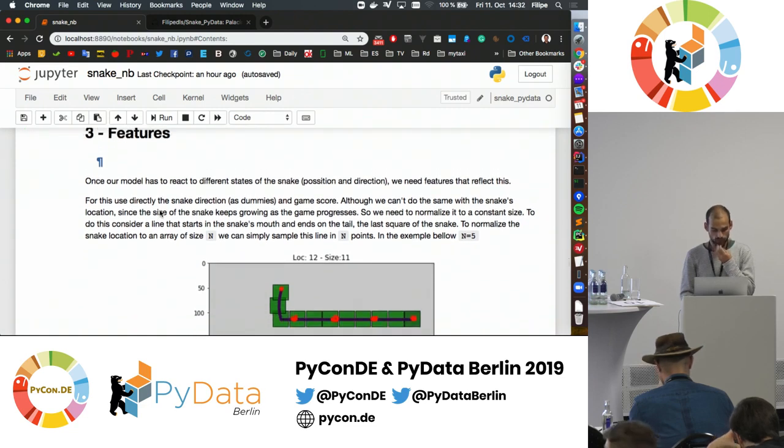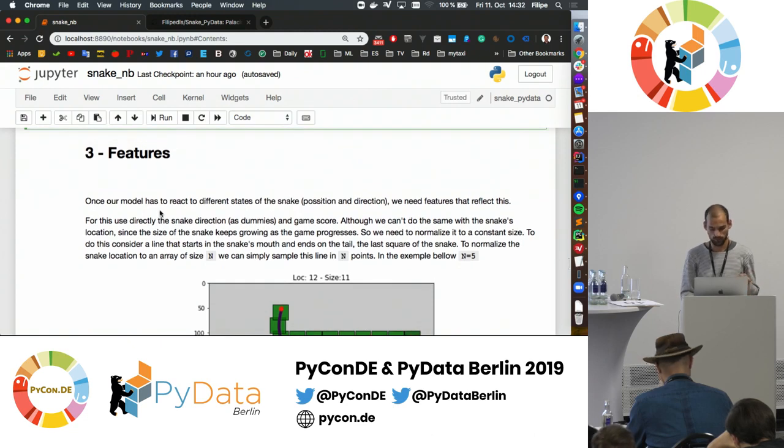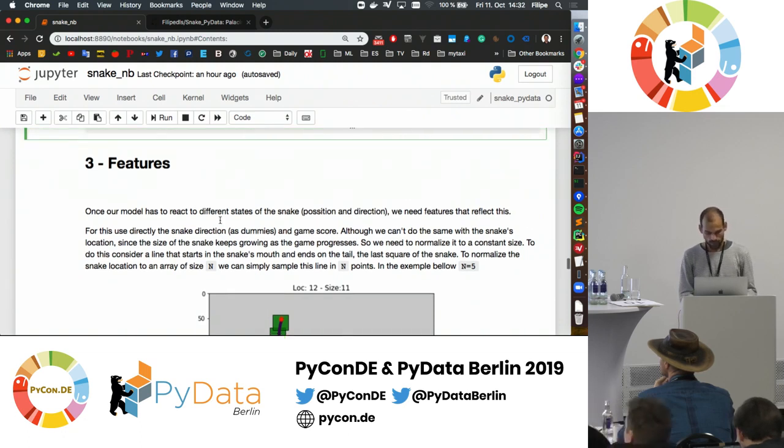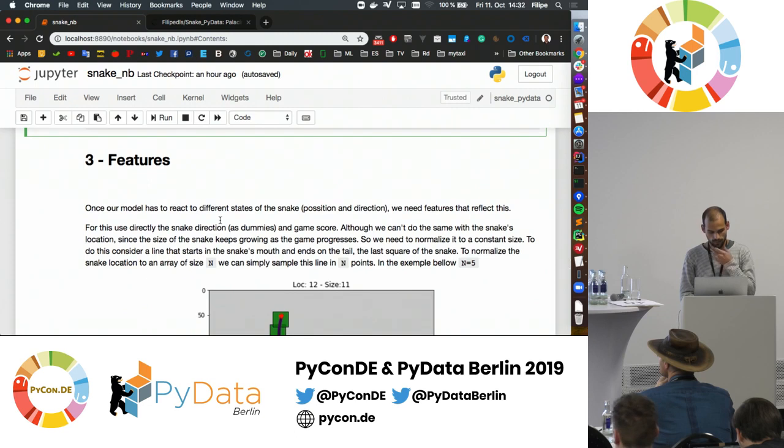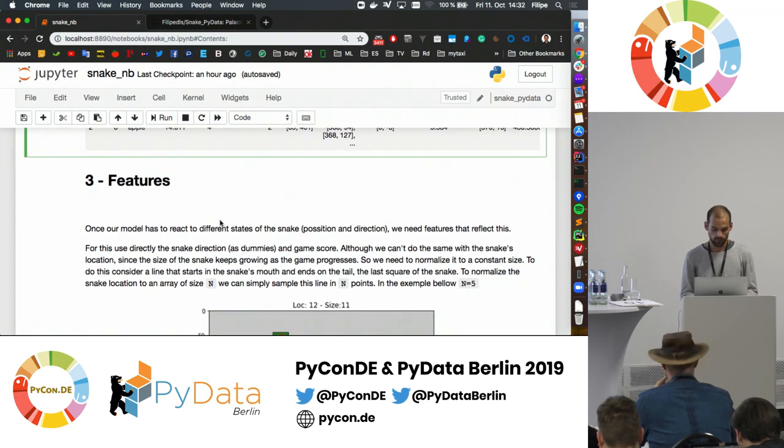So for this, we use directly the snake direction, just as dummy variables, since we only have 4 possible cases, which are left, right, up, and down. And then the same for the snake's direction. But for the snake's position, since the size keeps growing as the game progresses, and our feature size always has to be the same, we need to find a way to normalize this array of positions to a constant size.